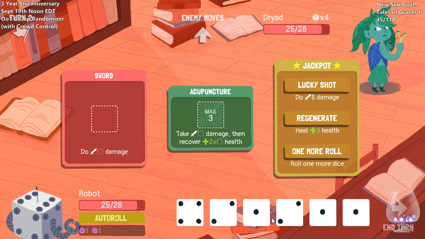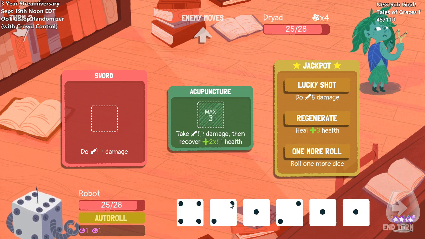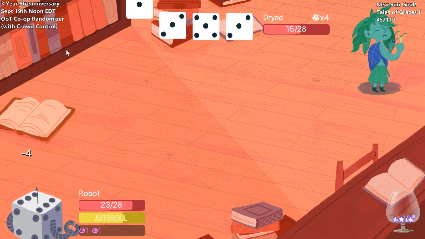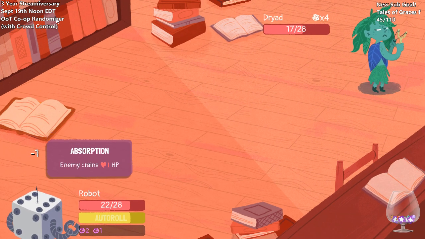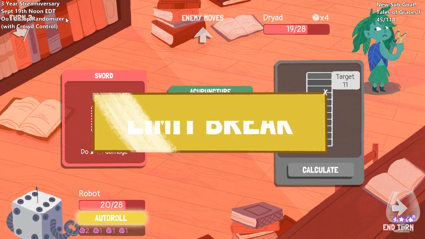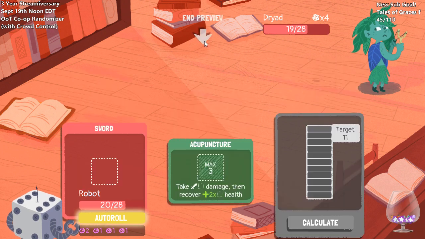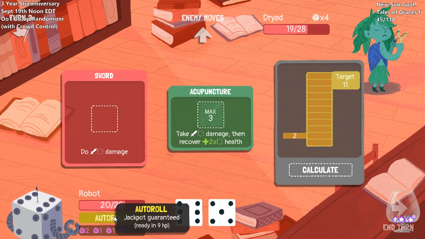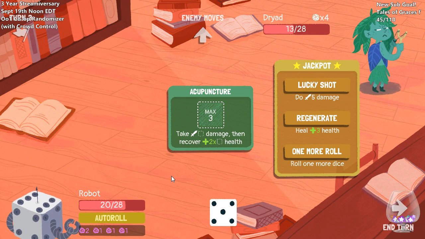Aw, jeez. Game. Oh, that's so mean. Alright, probably just gonna have to be a lucky shot. Oh god, oh god. But the fact that it's like infinite is nuts. It really shouldn't last infinite, because then it just snowballs out of control. Yeah, let's just go ahead and auto roll. Well, it's gonna have to be 11 damage, I think.